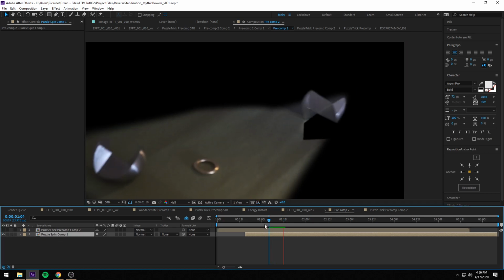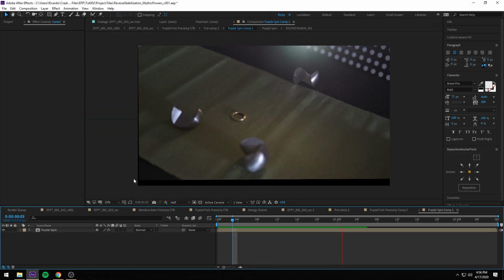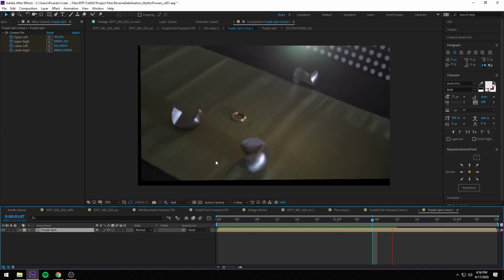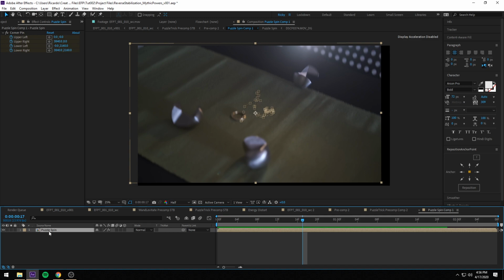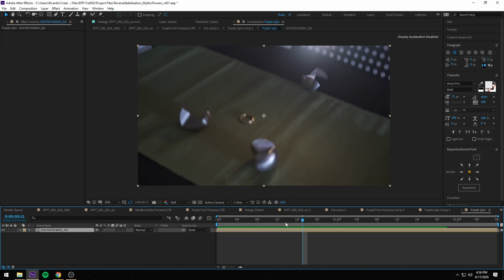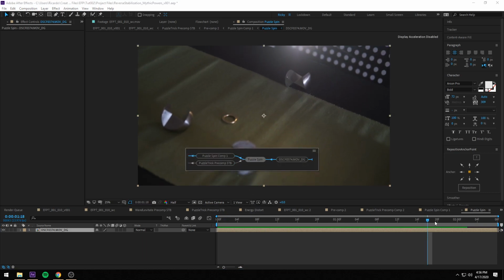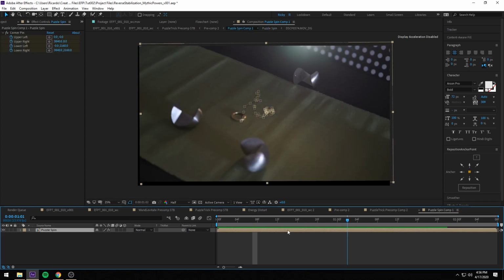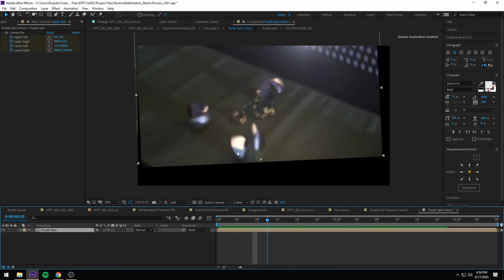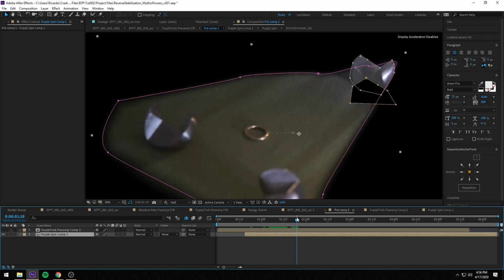But yeah, so this is the puzzle being stabilized, which again, I just did in After Effects. And I think there's some rolling shutter too, which it would have helped if I removed that first. But again, I knew I was going to do some sort of magical thing on top, so I knew all I really needed was the pieces coming apart.